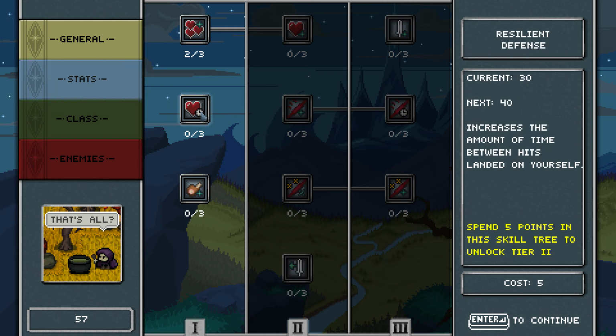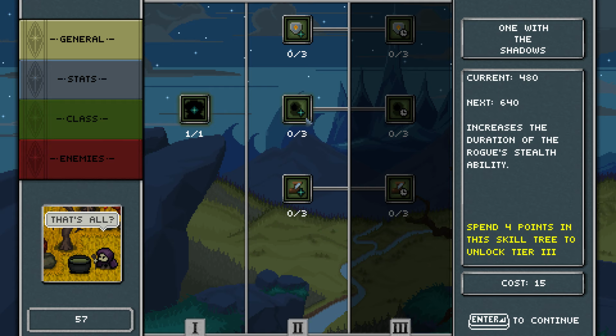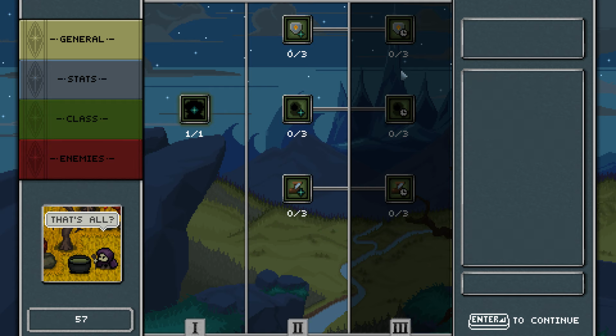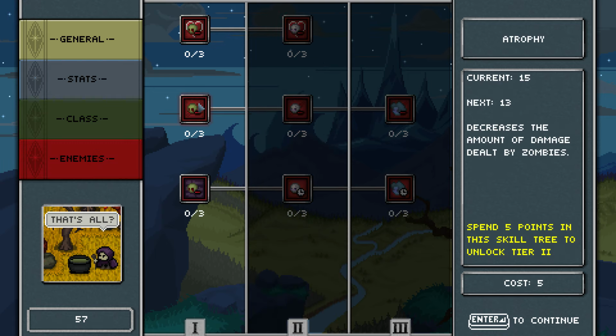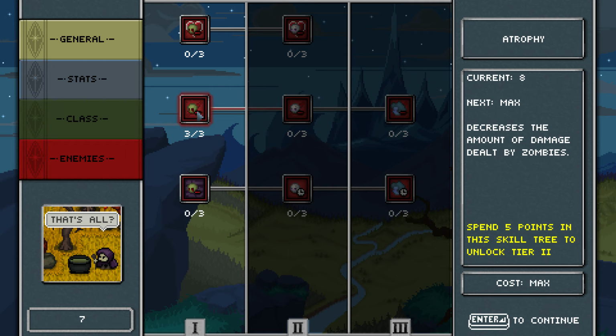All right, that was good. Amount of time between hits landed on yourself. Nah. I haven't even made it to a point where I'm actually hungry at all. These would all be kind of useful, it seems like. But I don't really feel like I need those at this moment. We'll make those weaker, I guess.